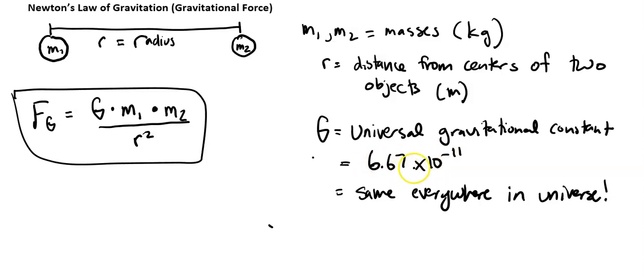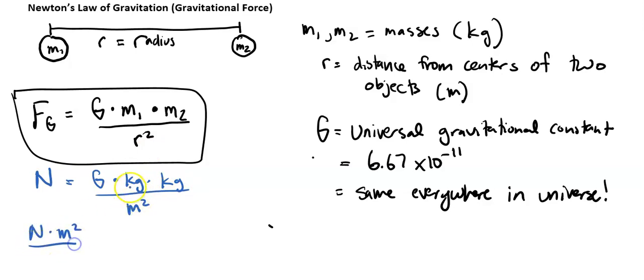Let's think about what the units are for G. So go ahead and look at this big equation, guess yourself what the units are for G, and then we can check back in. Okay, so now we'll do it together. We're solving for the units for big G. Gravitational force is measured in newtons. We want to find the units for G. M1 we'll want in kilograms, M2 in kilograms, r in meters. So let's do some math. Multiply both sides by meter squared, and then divide both sides by kilogram squared, and that will give us G. So the units for G are going to be newton meter squared over kilogram squared. Cool. That's so fun to find the units ourselves.